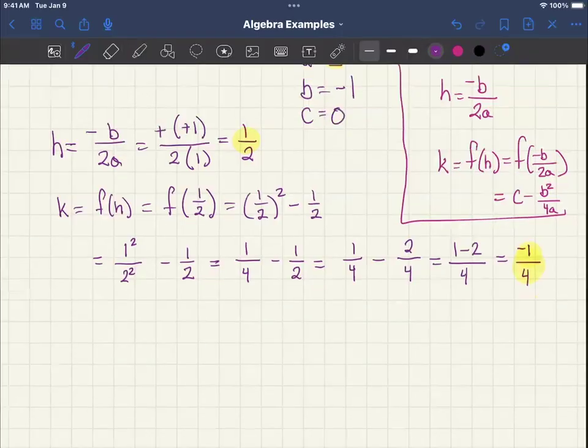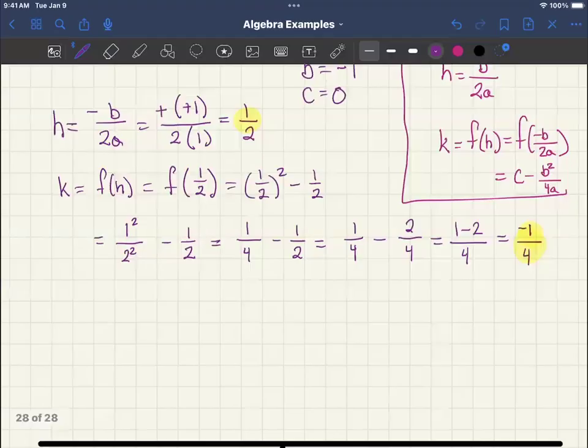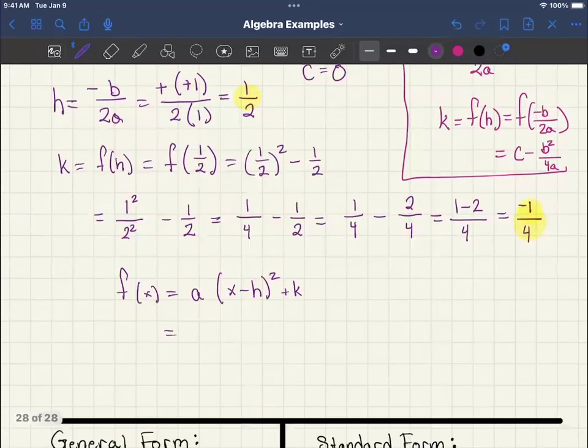All right, we have our three pieces of information, and now we just need to write it into our formula. I'm going to start by rewriting what we needed. Whew, lots of mess there. Let's start with the A value. A is 1, so let's plug a 1 in there. Next up, leave our X alone. We're going to minus our H value. Our H is 1/2. And everything else we copy and paste, so the whole quantity is squared there. Plus, instead of a K, we're going to put a -1/4.